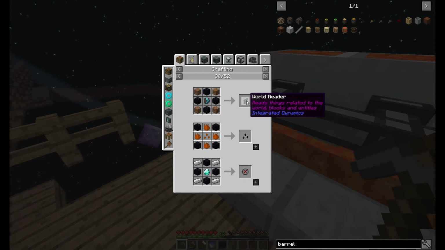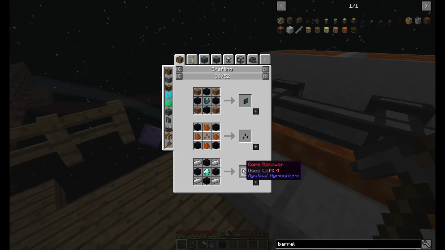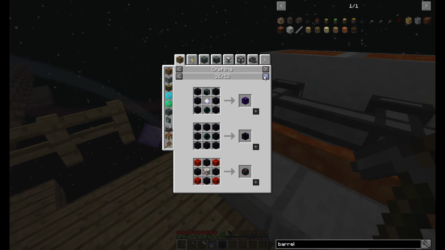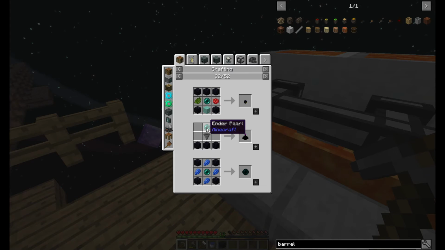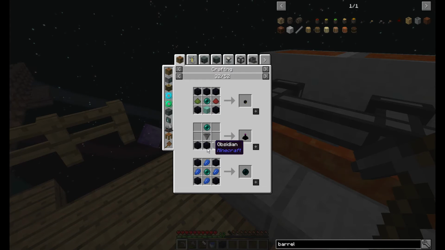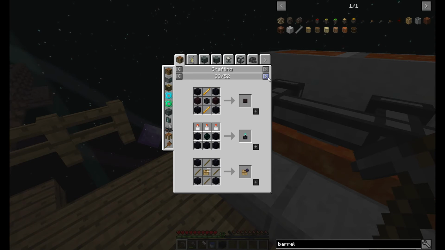World Reader. Huh. Obsidian seeds. Yeah, I really need to get into the crops and stuff now so that I can start on Mystical Agriculture. Player interface. I need another star. Here we go. Item collector. So this I was going to put over by the mob farm thing, so I don't have to actually go into the room to get the drops. I just need to farm up another ender pearl and then make some more obsidian here. I could make a stable ender pearl, which was used for a couple things that I saw a little bit ago.